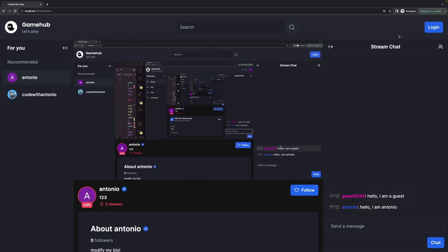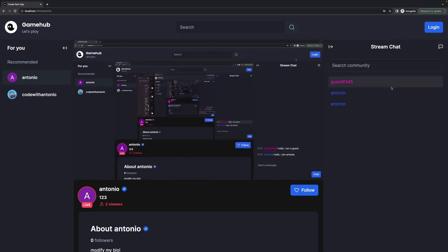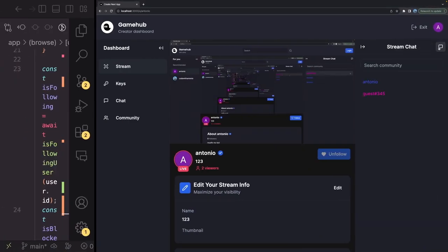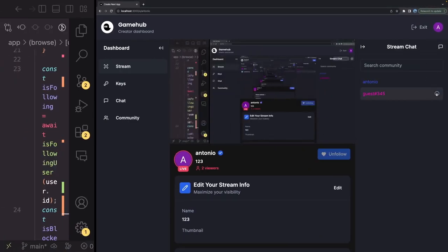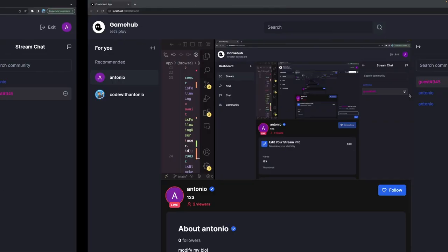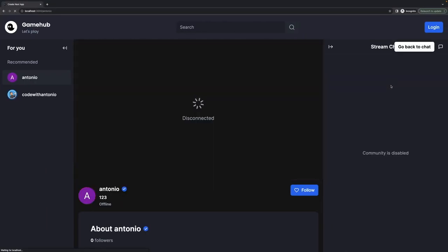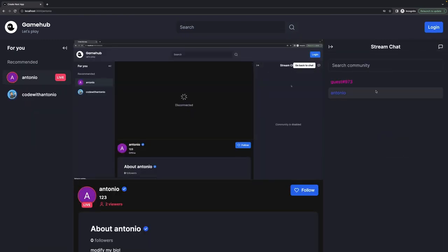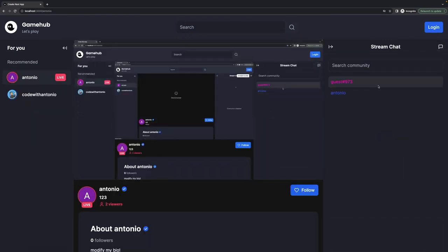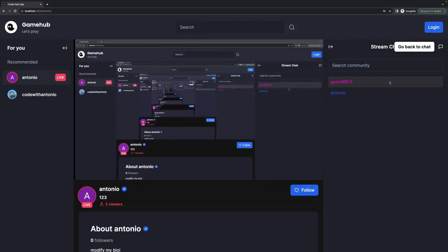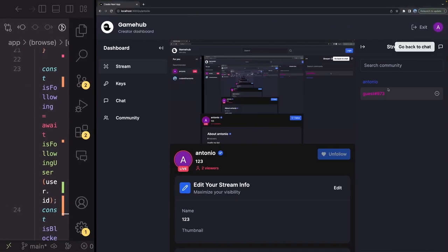Perfect. And you can see in incognito mode right here, I can take a look at the community here, but I have no actions here. But if I go inside of the stream chat here, you can see that we have a block button here. And there seems to be a little bug here with multiple participants, but I think it could be just some cache. There we go. Yeah, when I refreshed, it finished. Okay, it's not a big deal. If it appears again, I'm going to debug it, but I think it was just a one-off thing.